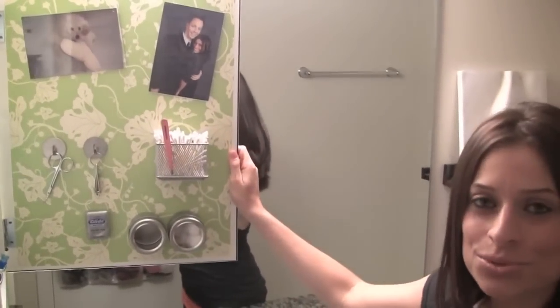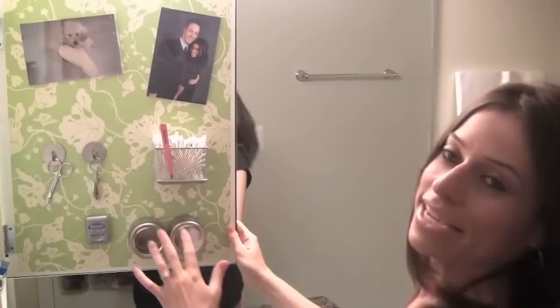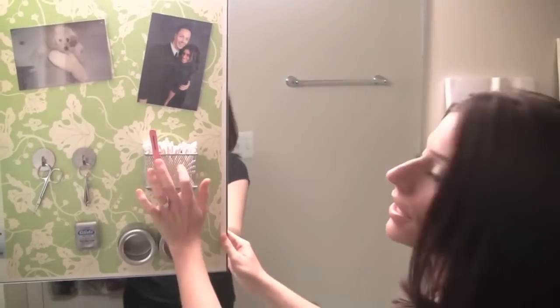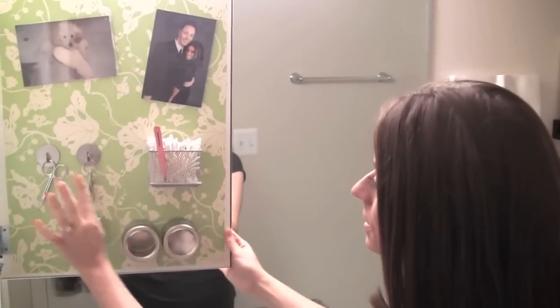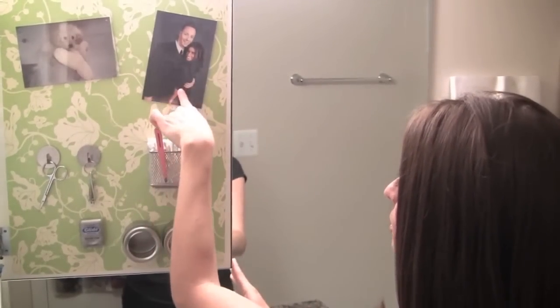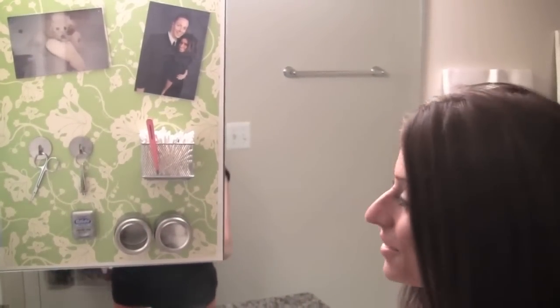I lined the door of the medicine cabinet with this adhesive contact paper, and then I got magnetic organizers to stick on the door for Q-tips, cotton balls, my scissors, my nail clippers, my tweezers, and then I put magnetic picture frames on the door so I could put a few of my favorite photos to look at while I'm getting ready in the morning.